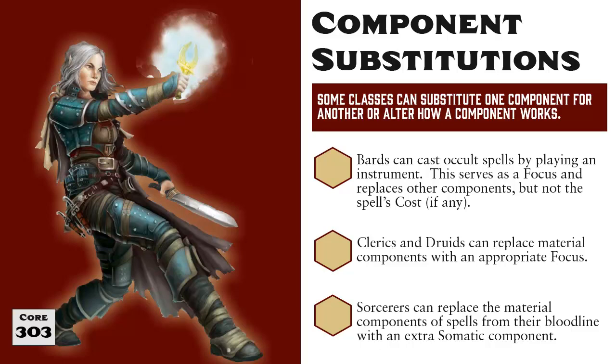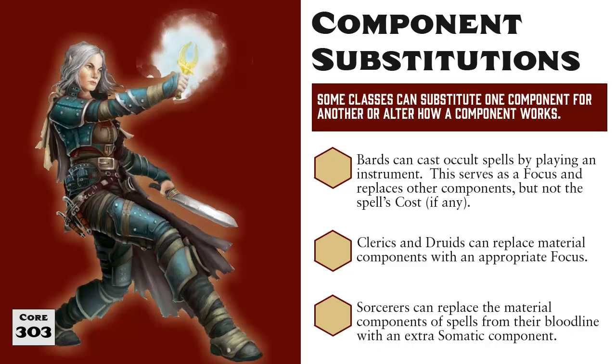So why all of this fuss over component substitution if on the surface it doesn't appear to make any real difference in the casting of the spell? The spell still costs the same number of actions, and you still need to provide expensive materials listed as the spell's cost. So why bother with substituting components? Well, the first reason is for role-playing. It may be more fun for a bard to describe playing their instrument to cast a spell than setting it down to get the material component out and manipulate it.